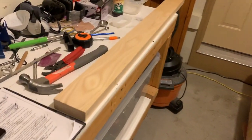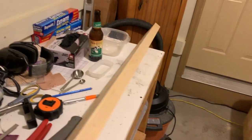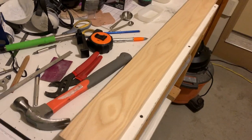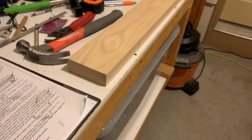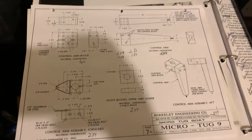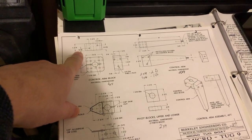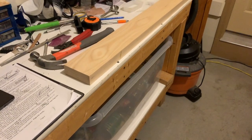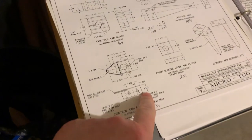But today I went and bought a piece of hardwood. This is basically a remnant piece of ash. Super heavy. It's 8/4 in size, which should be just about perfect for all of the little pieces that I need to make next, except for this one. This calls for 1 3/4 inches in height. This is 1.5 inches. It's ash and it's super, super strong. So I'm not even gonna worry about that missing 1/4 inch.